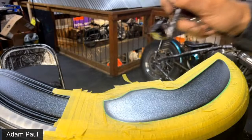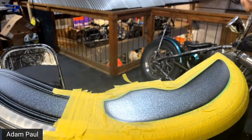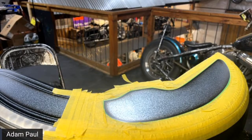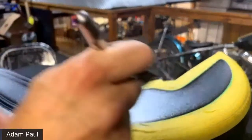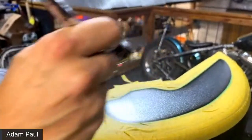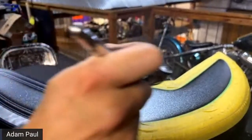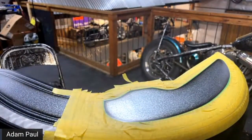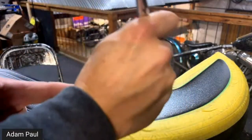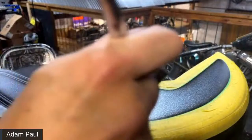Someone asked, how long after spraying candy do you peel your tape? Mine always takes the paint up with it. Okay, so if you're spraying your candy down with an airbrush, which most of the time you should be, you can pull it off like a minute or two after you get done spraying. If you're having a problem with it being too wet after 5 or 10 minutes, you've sprayed it on way too wet. So you may want to address that problem.